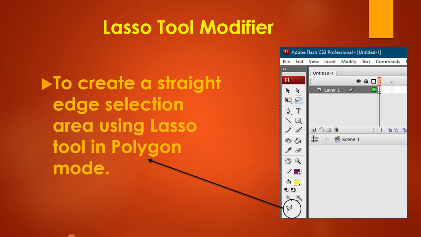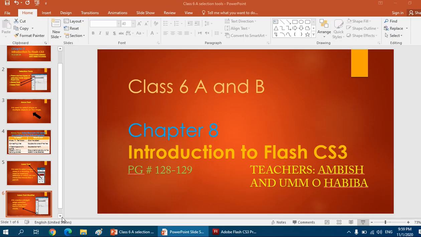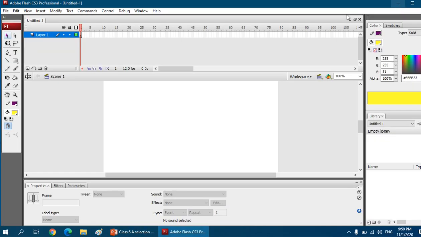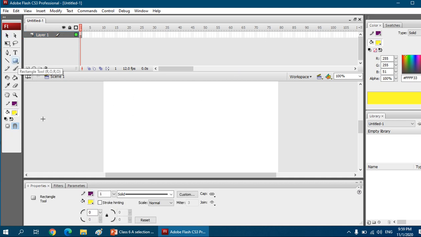Let's go and see how we can use these three types of selection tools. First we have to draw a rectangle. This will be the stroke, this will be the fill color, and that will not be object oriented drawing, it will be merge drawing mode. So this is our rectangle.